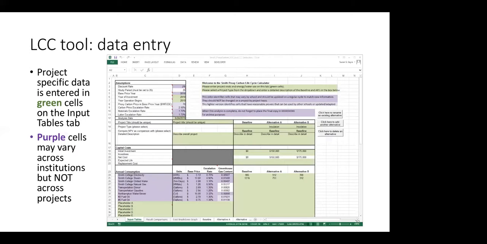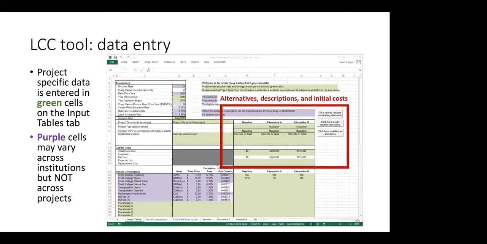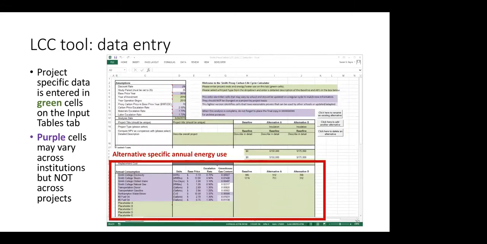So for instance, one of those purple cells includes our natural gas cost and our steam cost and our estimates of emissions. We're now going to assume this has been adapted for your school, the purple cells are all set, and we're going to go through how we're going to enter the data for our specific project. And it goes in 3 specific places. The first thing is in the upper left, we enter basic information about the project. Then in the middle, we're going to enter descriptions of the various alternatives and their initial costs. And then down at the bottom, we're going to enter the specific energy use of the different inputs that we're going to use on an annual basis.